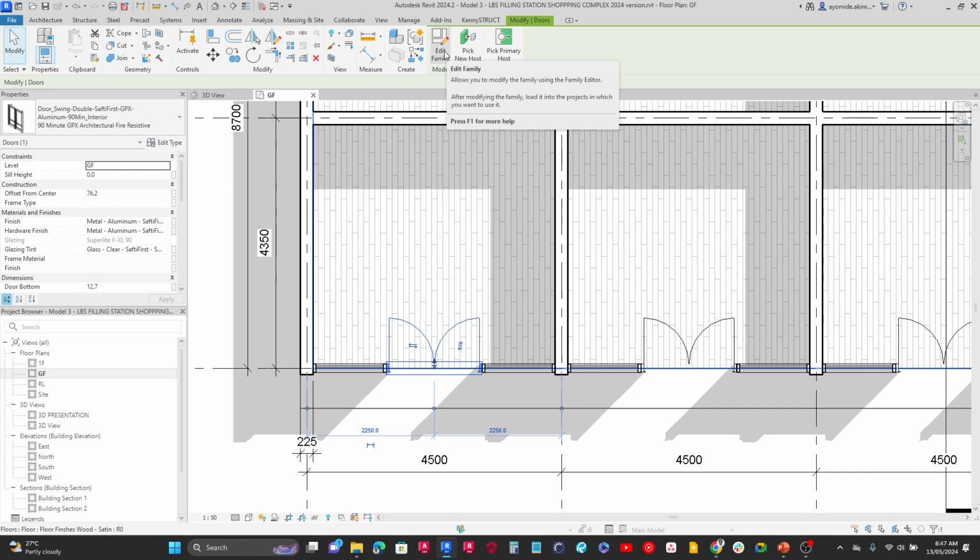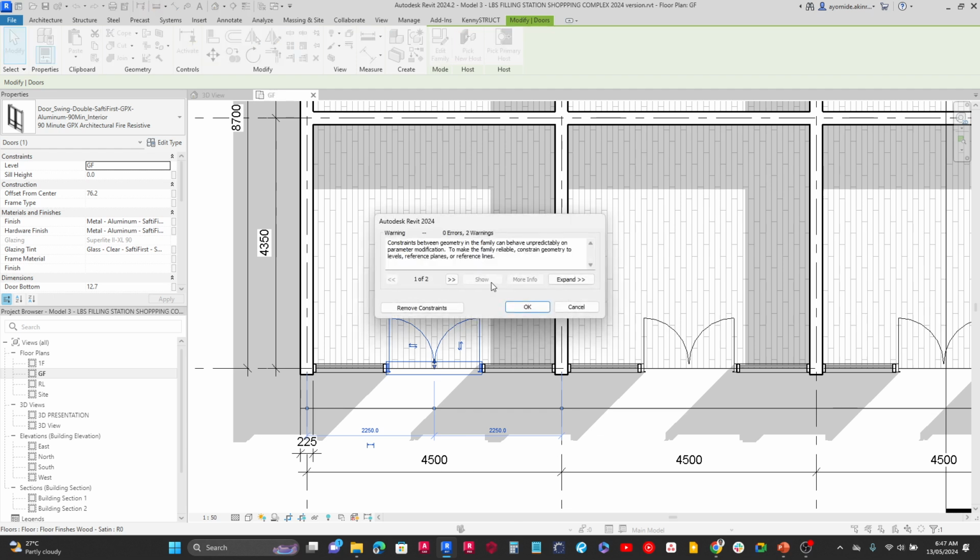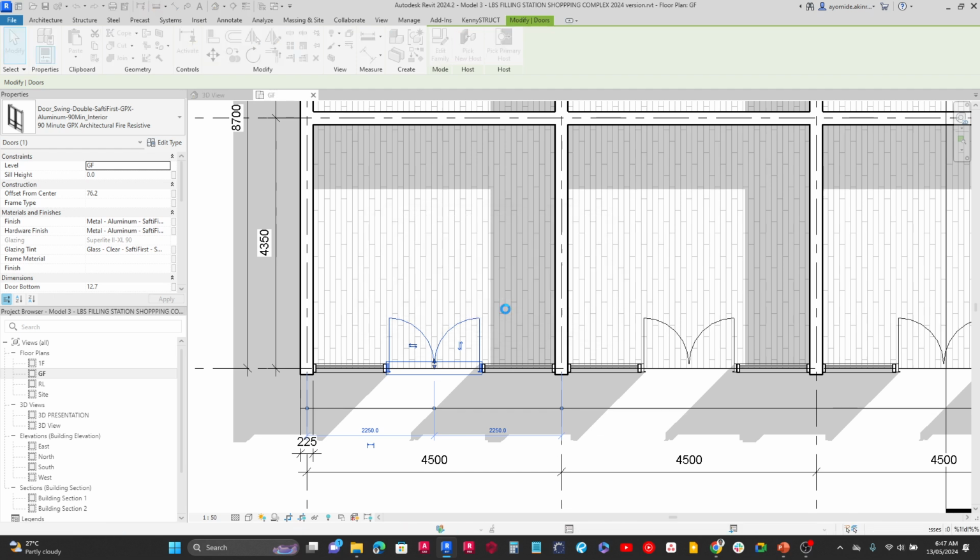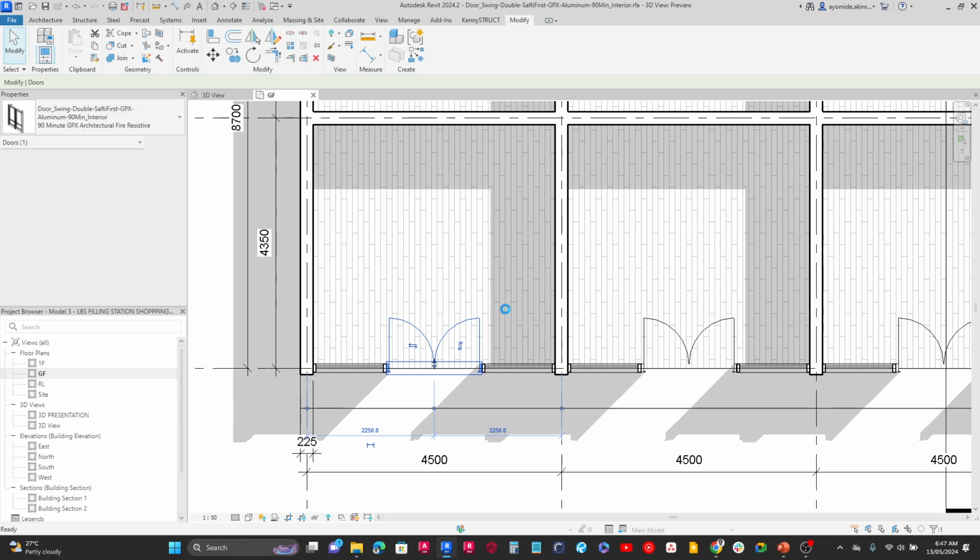If you want to understand exactly what is what, you need to go ahead and check. So if I click on this edit family, it opens another window. Let me just click OK, accept anything for now. It shows you more details of exactly how the door was created.